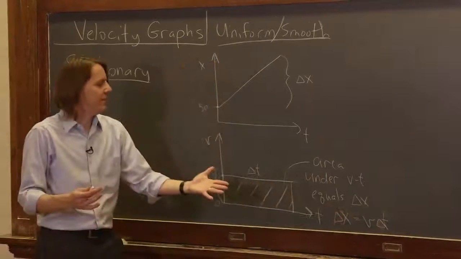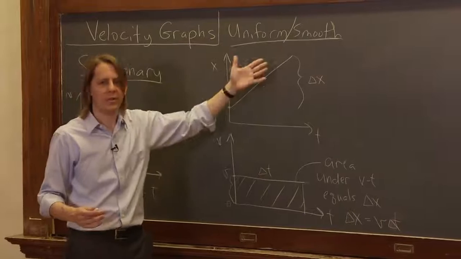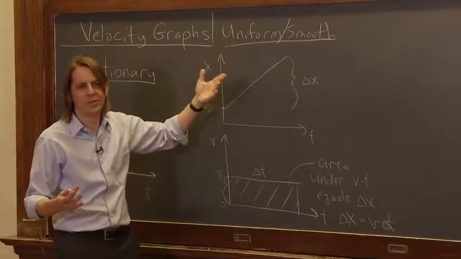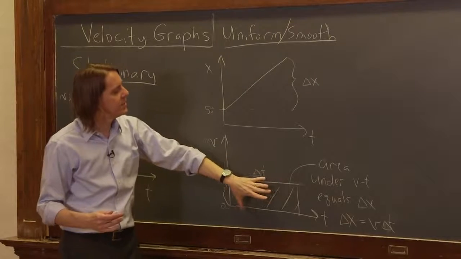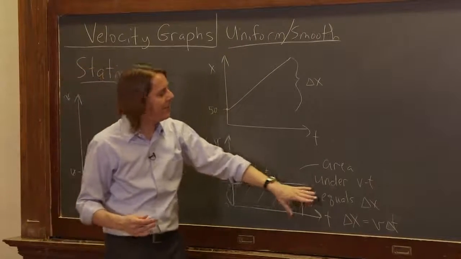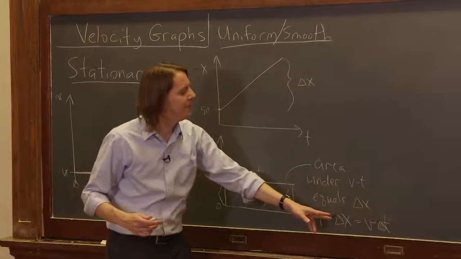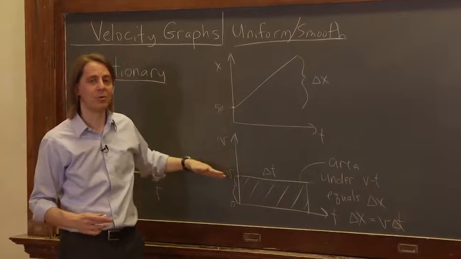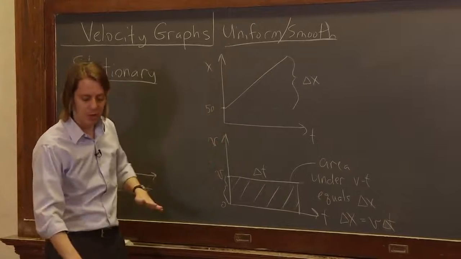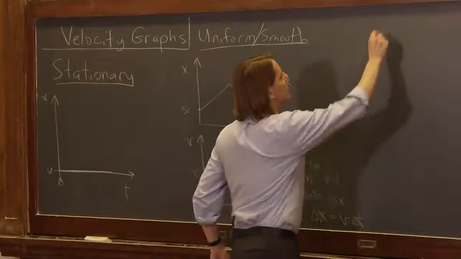We say v instead of average velocity because it's a constant velocity. It's this case, this uniform case, where v average and v are the same thing. So it's just this interesting geometrical fact that this definition of average velocity makes this geometrical argument work. But it doesn't just work for a constant uniform motion; it works in all cases. So let's look at another case: our complicated motions.